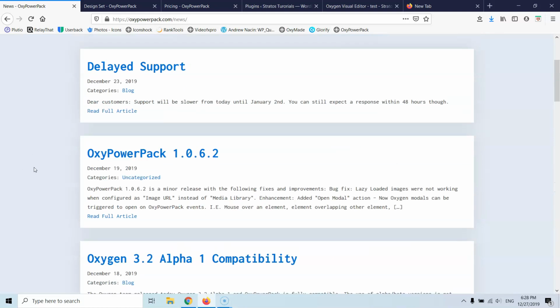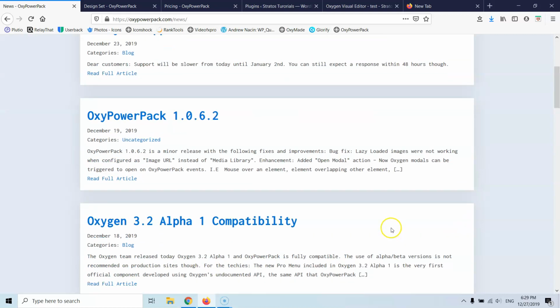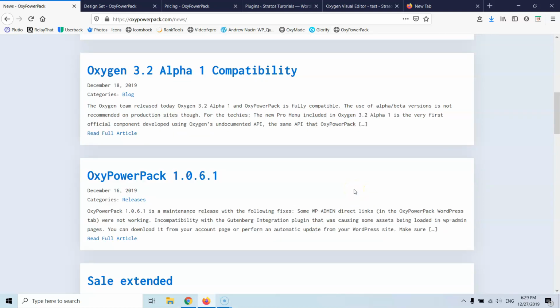I also like that in the latest post he said that he will delay the support because it's holidays and you will get support, but maybe it will be in 48 hours and not 12 hours or something. I like it very much. Other plugins just say it in the FAQ and will not create a post only to tell you happy holidays and we're not going to support you so fast. So I like stuff like that. It's an honest thing to do, and congrats to him.